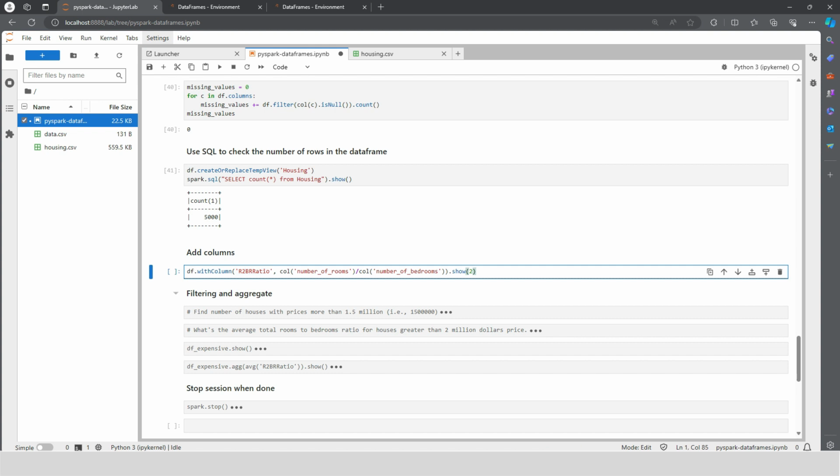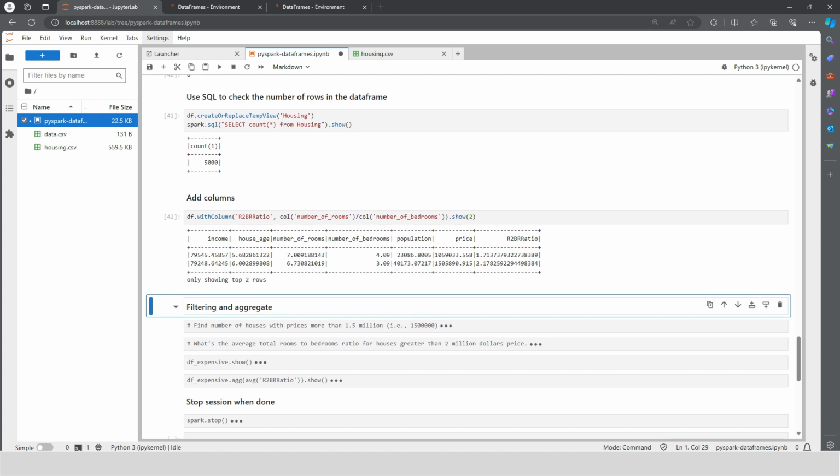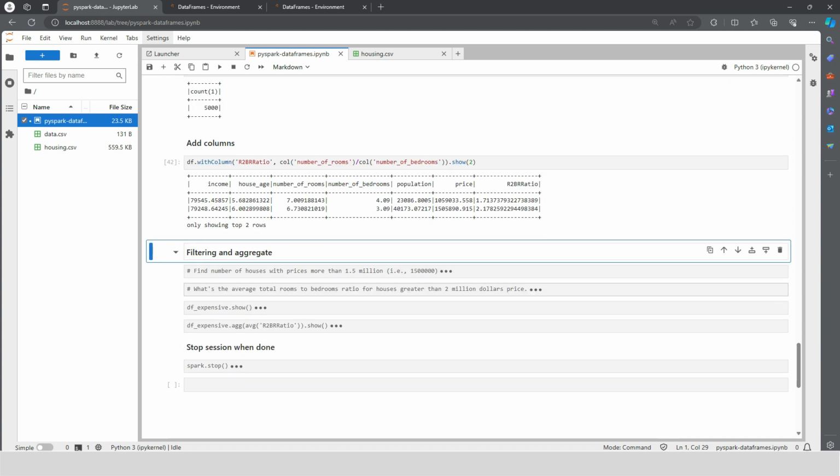And if we use .show and show only the first two rows of the data frame, we now have the room to bedroom ratio column in our data frame. Again, this is not an in-place operation, so we'll have to save it. If we want to save this column into our data frame, we'll have to use df equals before this command.